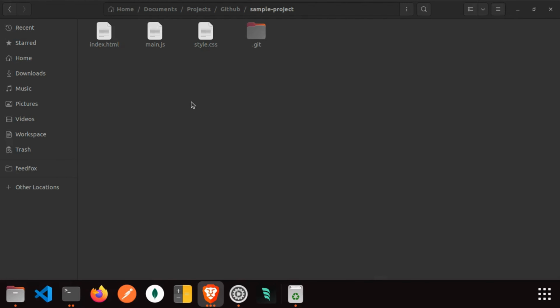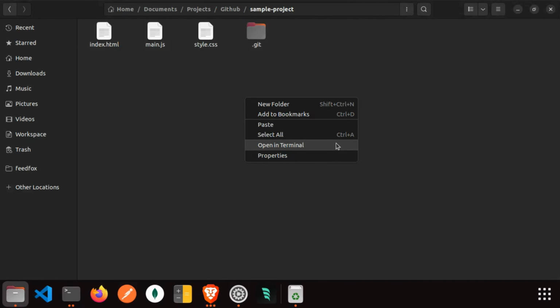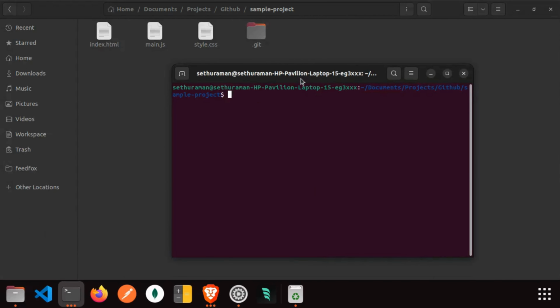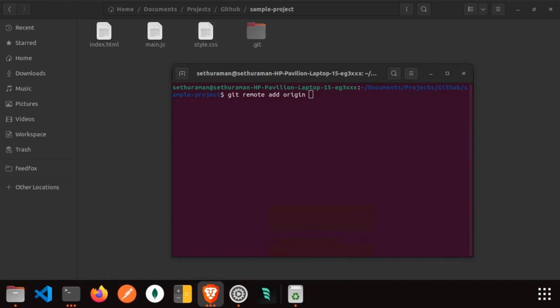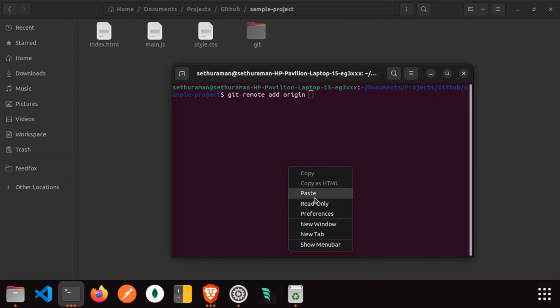So once you have copied that, just open a new terminal in our local sample projects folder and type in the command git remote add origin and just paste the HTTPS URL of our GitHub repo. Yeah, let me paste it.